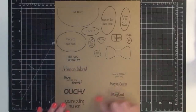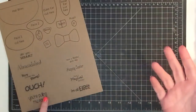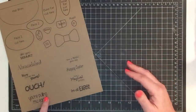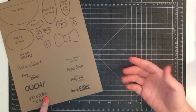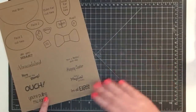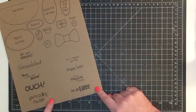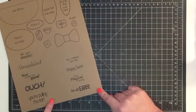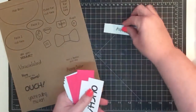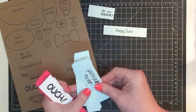Let me show you about these little guys right here. Now, these are like digital stamps. You've probably heard of that before, where someone creates a stamp set and they sell them in a digital file. You print them onto cardstock and then you can cut them out and use them any way you want to use them. And that's what this is. So this is them on craft paper, which I love black on craft paper. I think it looks good to use the black ink on it. But I also did them on pale blue. And we'll go through what they say in just a second, but I want to show you.